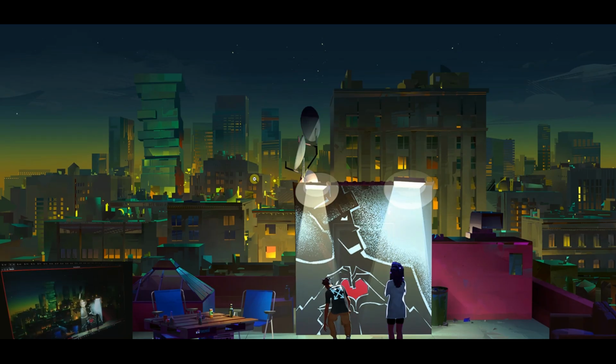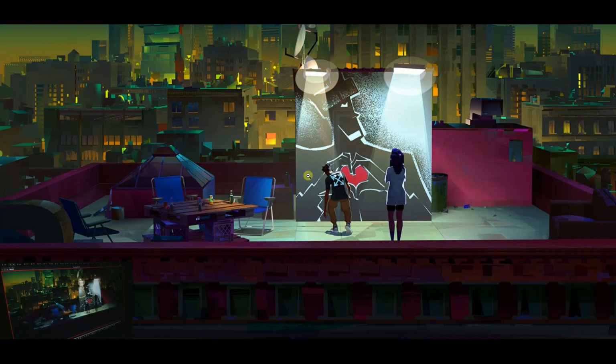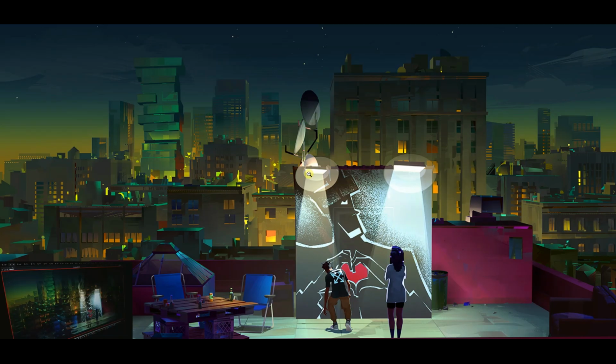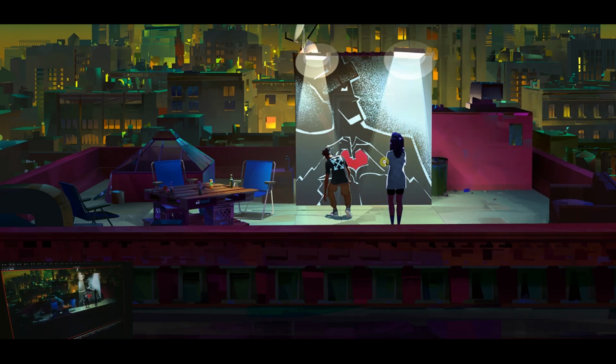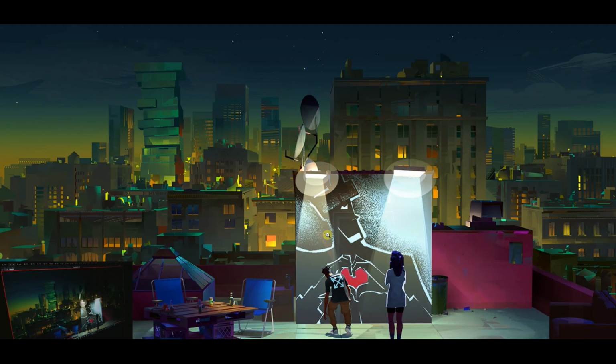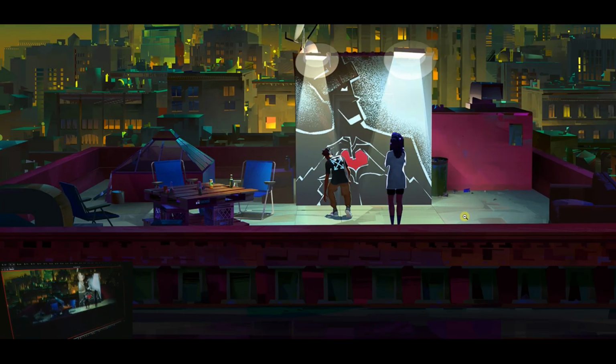Cool. The fact that even the buildings were painted, like they do have some details here and there, is so freaking impressive. And you can feel the nighttime vibe. And they are kind of complementary colors. You have green and red. I mean, this one is not fully red. It's like a purple red, but it's close enough. So you have cooler colors in the back, warmer colors in the front.